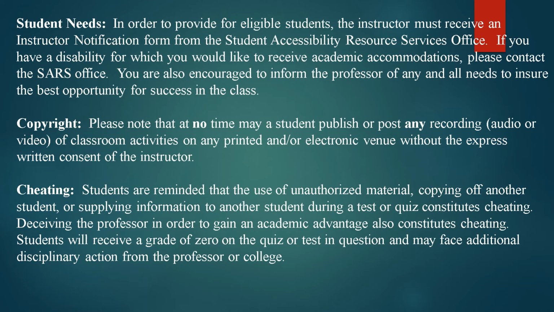There is on each campus a Student Accessibility Resource Services Office. I know it's a big long title, the SARS office. If you will contact them, any of the campuses will do. It doesn't really matter. You don't have to be specifically on one campus or another. They will provide you with all the assistance they can, and then they'll tell me what I need to do. Sometimes you may need additional time. Sometimes you may need to be able to use a dictionary or some other assistance approved by them. Please check with them and then come let me know.